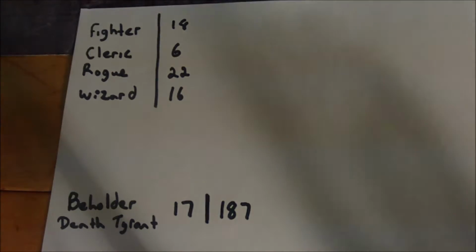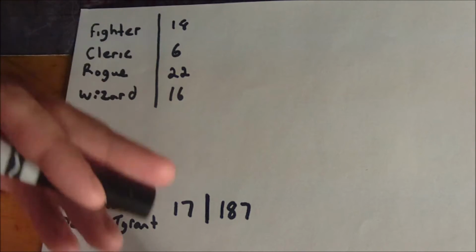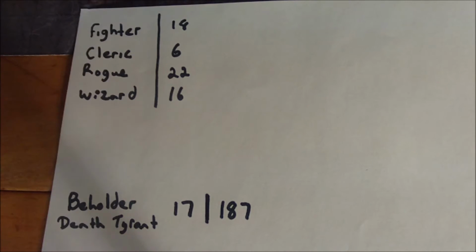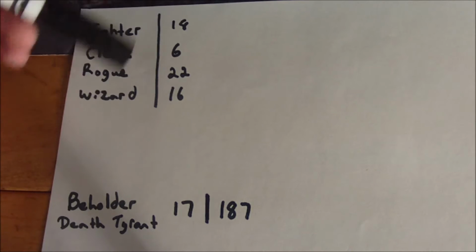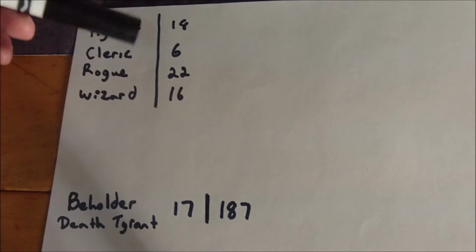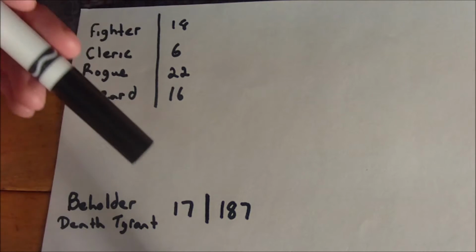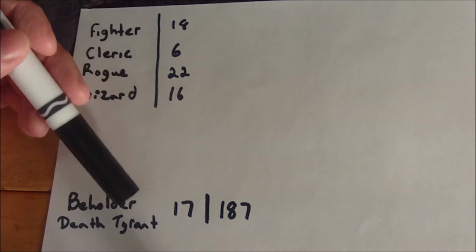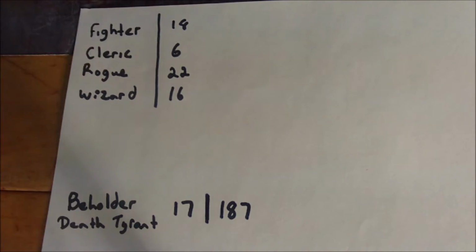So right now, the example that I want to use is a Beholder Death Tyrant, which is an undead Beholder. Beholders are one of my favorite monsters, and it's one that just so happens to have lair actions. Now as you can see here, I've already got initiatives determined, and I did use the numbers in my previous example from this list. So for example, the player playing the rogue got a 22, the fighter got an 18, the beholder itself goes on a 17, the wizard goes on a 16, and the cleric goes on a 6.